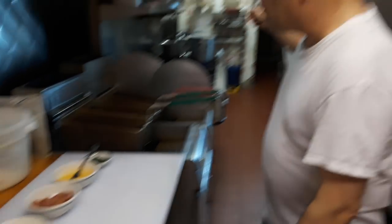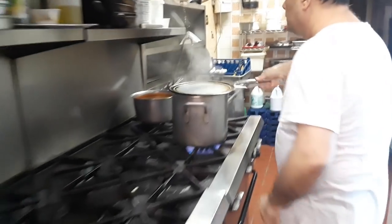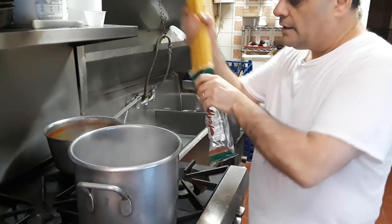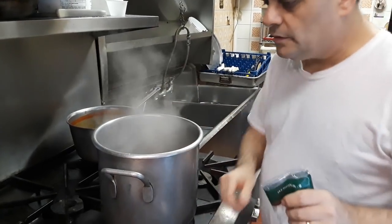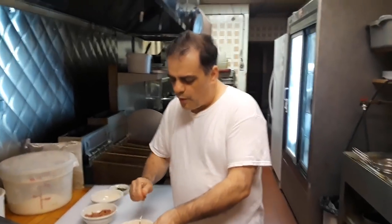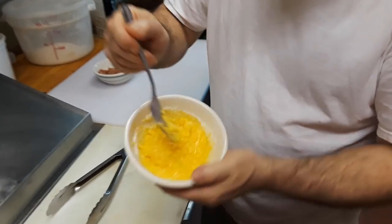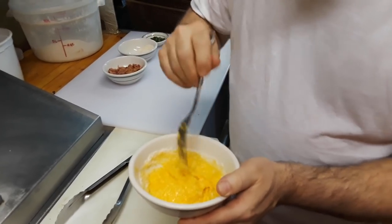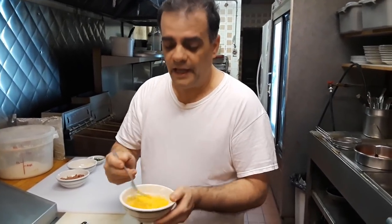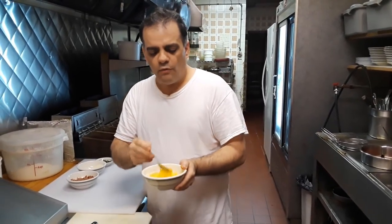A little bit of the water from the pasta — which I got boiling over there. I'm going to cook the pasta about eight, nine minutes. The reason why I actually make this thick — see how nice and thick it got with the parmesan and egg yolk — is because if you don't do it that way, unless you're a professional carbonara maker who can throw the egg yolk right inside the hot steamy pasta without it breaking, it turns into scrambled egg. I like doing it this way because chances are it won't scramble and you get the right cream.